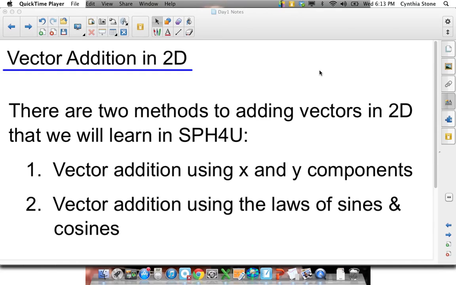And this lesson applies to either the grade 11 course. If you've been in my class before, you've done these methods before and you've followed the exact same strategies before, this is all review. But it does take time to go through these examples. We are adding vectors in 2D, and we're going to do the same example.